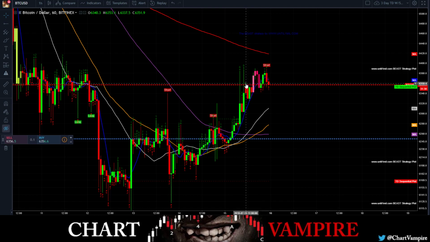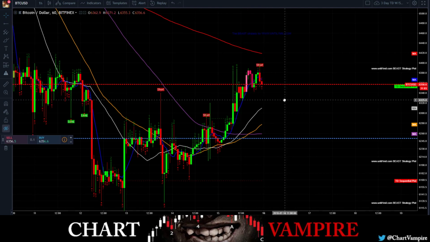So look, here you go. You had a 9 on your TD sequential. This should have called a reversal. Now it is an imperfect 9. It is below the 8. But it was trumped by all of these bullish moving averages. Henceforth, why trend is number 1. Number 2 is moving averages, and then it's candles, and then it's TD sequential. So you'll find all this information. I'll lay it out for you guys in the Vamp package.